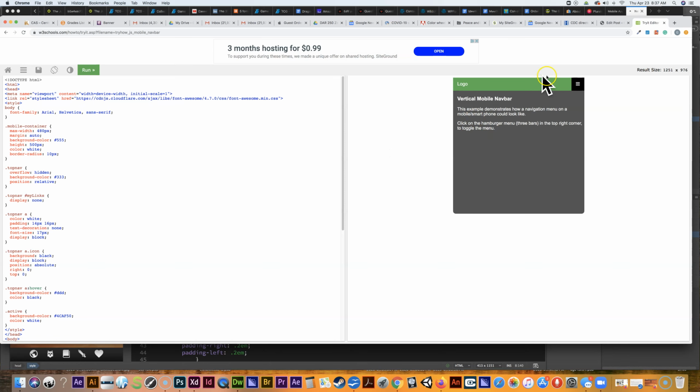Now there are all kinds of different ways you can configure these menus. You could have it be a pop-up. You could have it slide in. In this case, we're just dropping it down. What I did was literally grab the code I needed over here and paste it into my page. Let me show you what that code is so we can understand it.